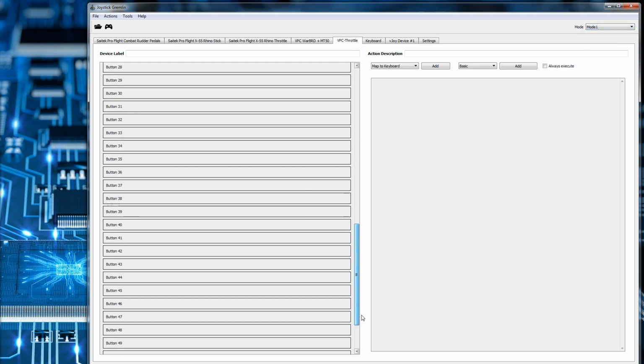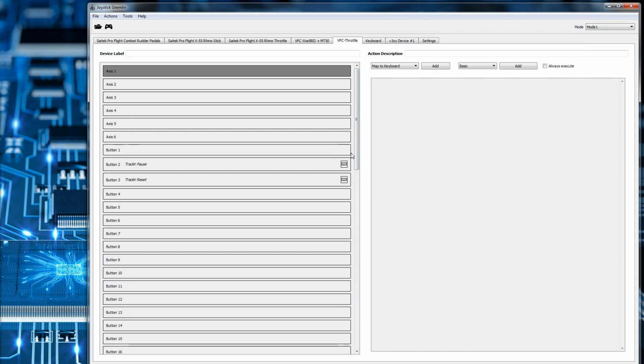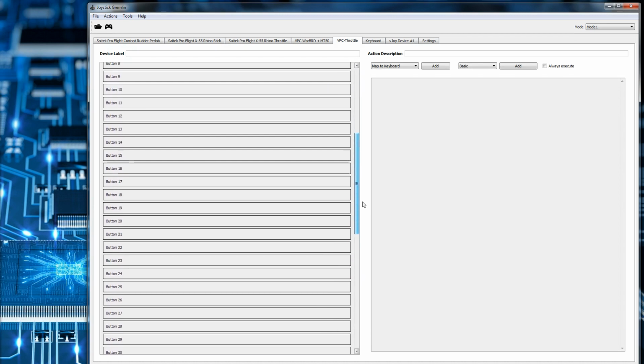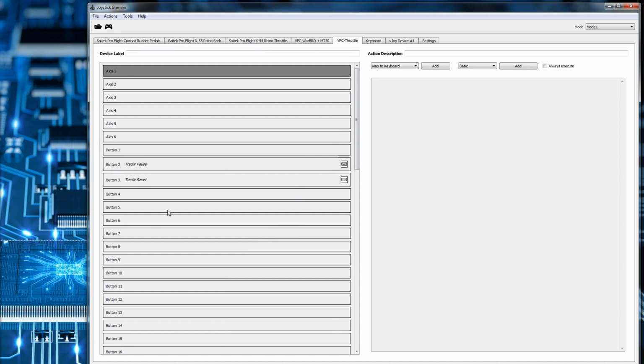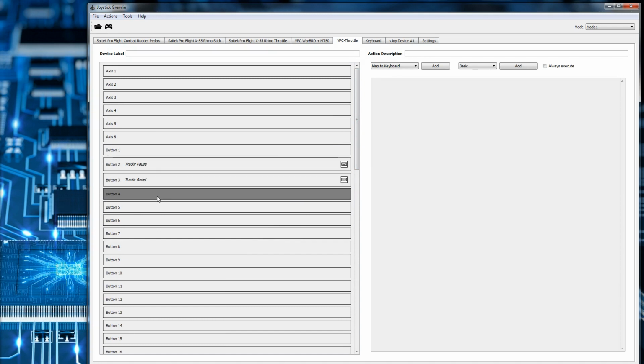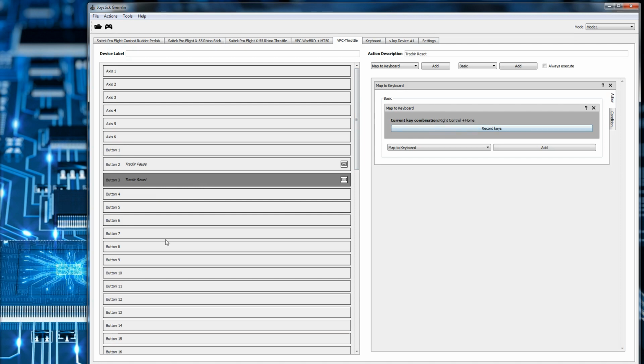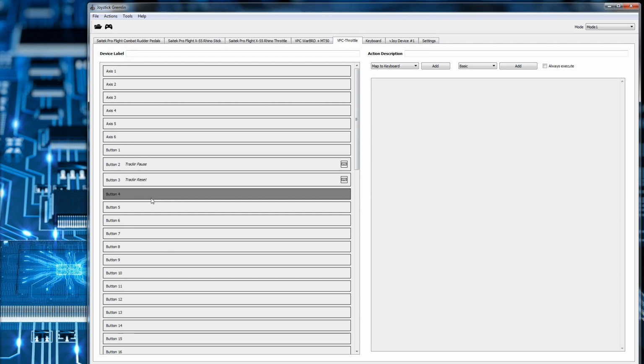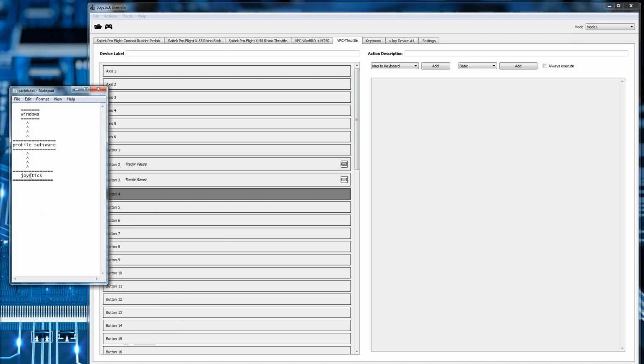That's the basics of how you set up your Joystick Gremlin to do the switching between modes that the software for Virpil can't actually do. And now you can create whatever bindings you want against these buttons. Now, as I showed in my other video about the SciTech software, if you want to redefine something, as in make it do something different, you can redefine it as, for example, a keybind here or whatever else you want. And if you want to leave it unmolested, you just leave it as is, and the software will just fire that button command up to Windows. So Joystick Gremlin basically sits between the joystick and Windows and allows you to fiddle with stuff in between.